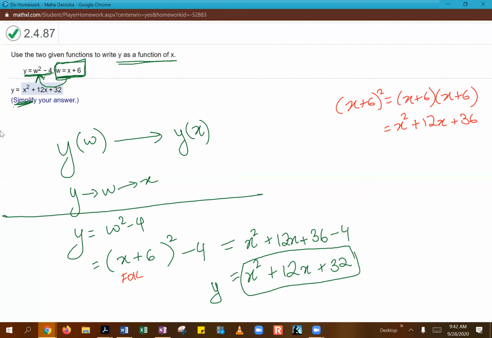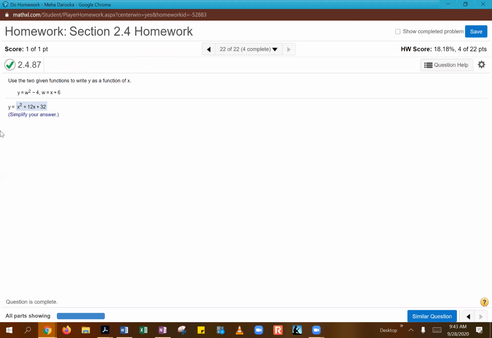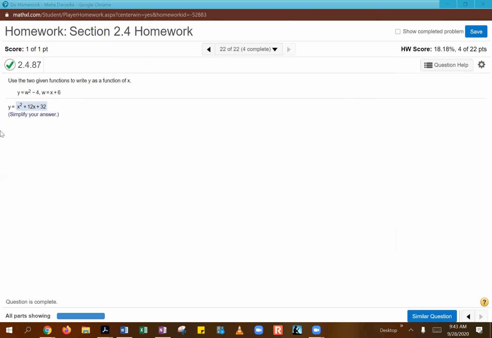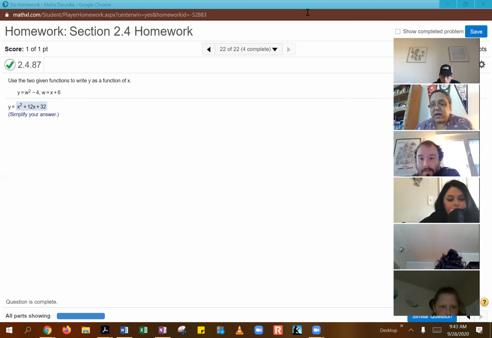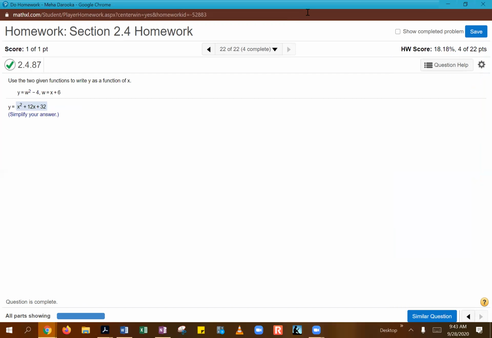Let me clear this out. Did anyone have questions on this one? Okay. So we had talked about operations last time. We did a little bit of the domain. And then, of course, we talked about how the composition of functions work. Now, again, there are obviously some problems that you guys will be working on your own. If there's any part of that that you are having difficulty understanding, reach out to me and we can work on that. So the next section I wanted to talk about is the one that's going to take us a little bit of time.